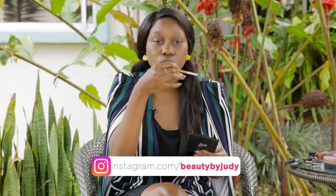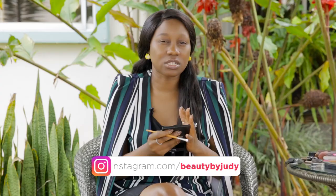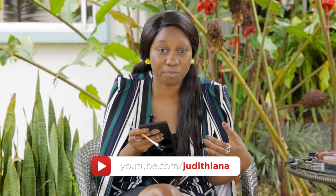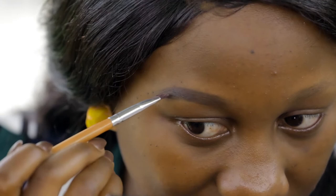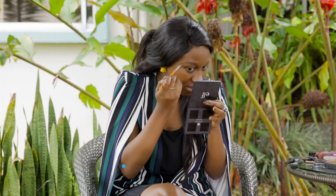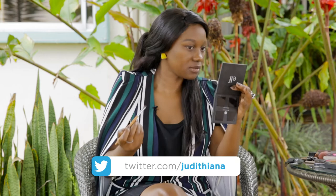You use the pomade or the eyebrow pencil to actually give you the shape that you desire. Personally, I don't use eyebrow pencils much because it's been so hard to find one that is truly waterproof. Most eyebrow pencils say they are waterproof but they're not — even the MAC pencils, and those are very expensive. The pomades, it's easy to find one that is waterproof. Right now, if I decided to go to the swimming pool, I'd still be able to have my eyebrow on. I'm filling in everywhere that there's space. You don't just want a dark eyebrow — you want one that is a bit natural looking. If you feel it's too dark, use your spoolie to blend it out.